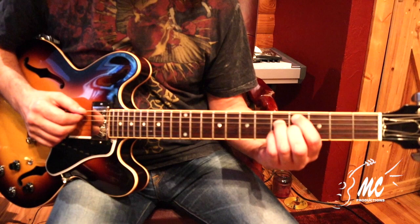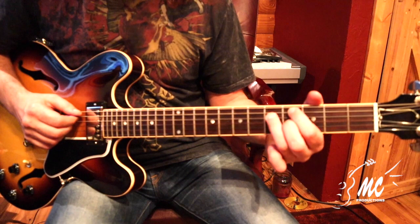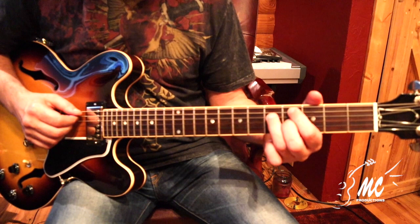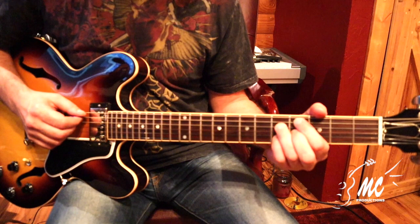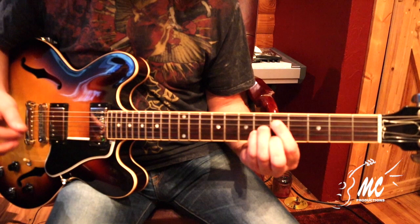So put your first finger on the 4th fret on the 5th string, skip a string, go to the 3rd string with your middle finger. That's an A. This is a C sharp. And then you have your ring finger on the 5th fret on the 4th string up. That's the D string. That is a G note. And then your last finger is the 5th fret on the 2nd string. So you have this figure. And then we're not going to hit the 2 outside E's. So that's an A9. And then we're going to go to an augmented chord.